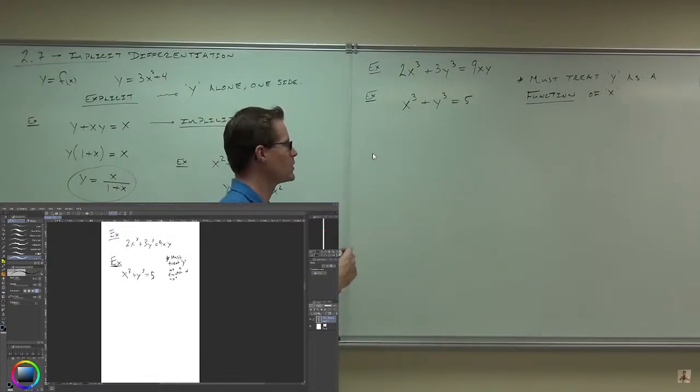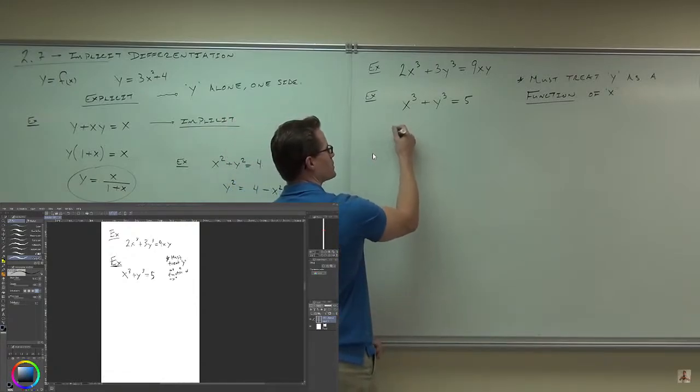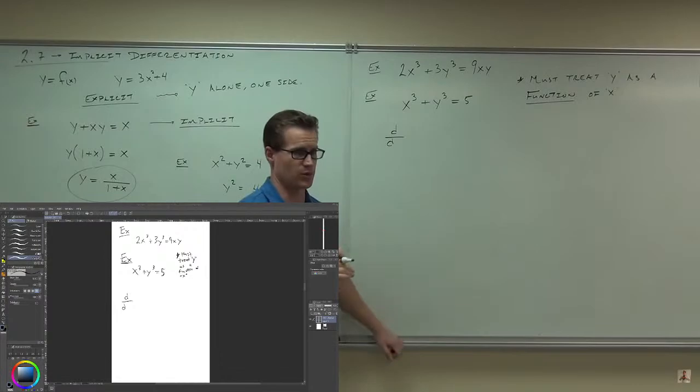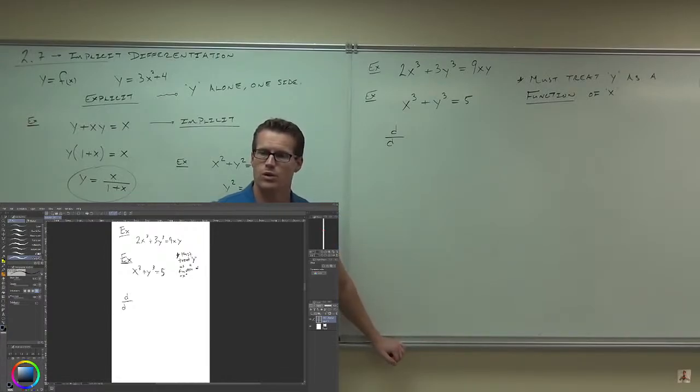You can do that. So I could actually take a derivative with respect to my variable. What's my variable that I'm dealing with here? There's two variables. So how do you tell which one? We're talking about y as a function of x, right? So you're going to have this with respect to x.